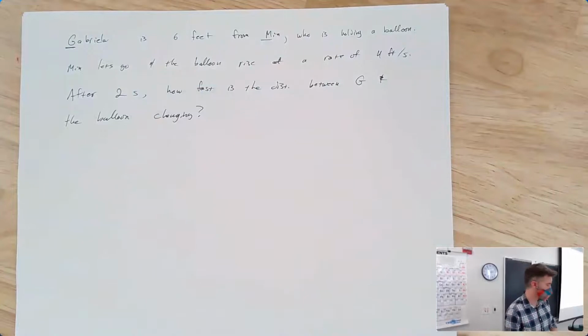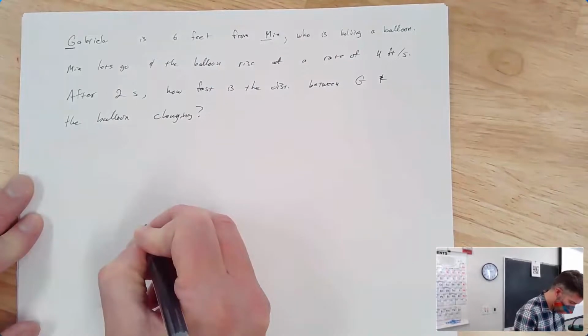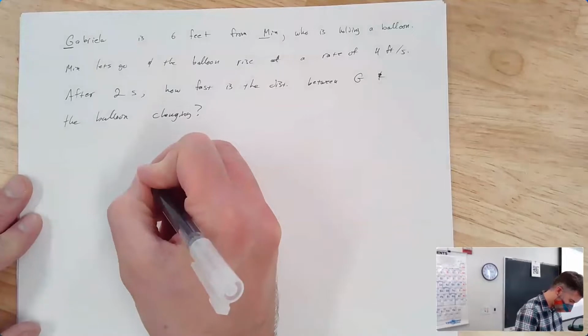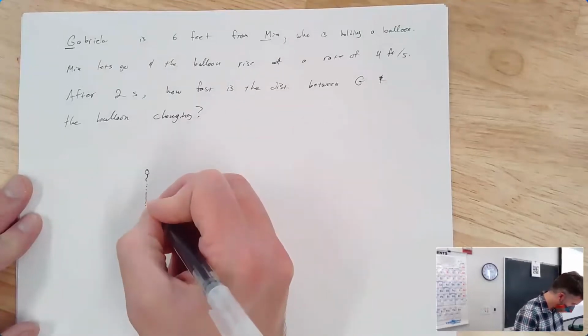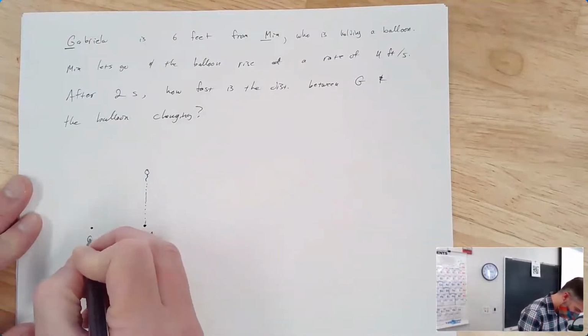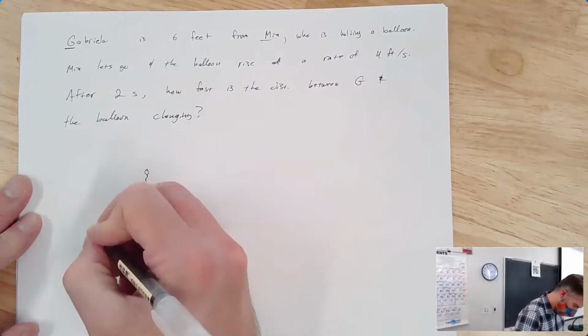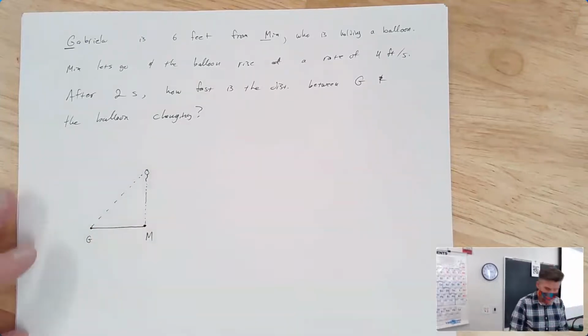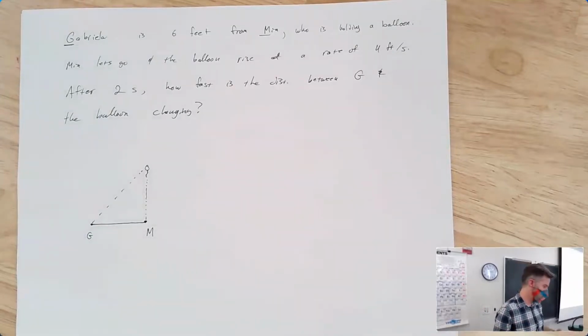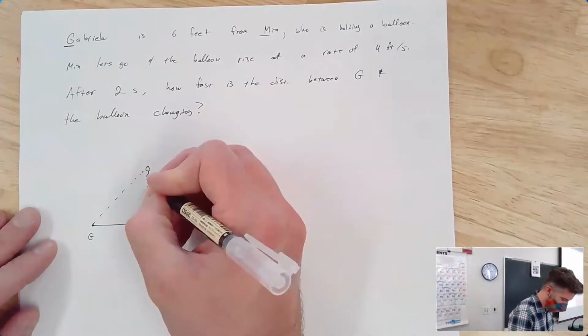So really, I should have said last time, the first step when you do a problem like this is if you need to draw a picture, draw a picture. And most of the time you want to draw a picture. So here's Mia, who had the balloon. Here's the balloon traveling upwards. And here is her sister Gabriella over here. And here is the distance between Gabriella and the balloon. And I've done this kind of intentionally. I've drawn the things that are changing dashed. That's not really typical. You could totally draw them. In fact, most people will probably draw them with solid lines.